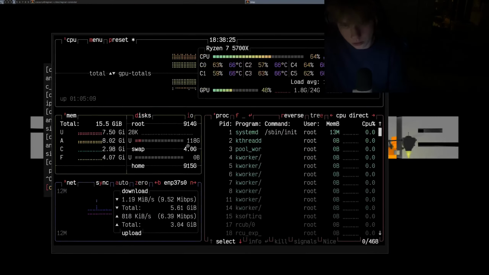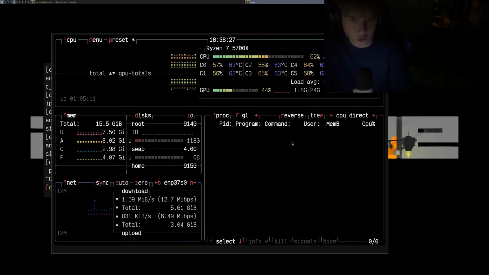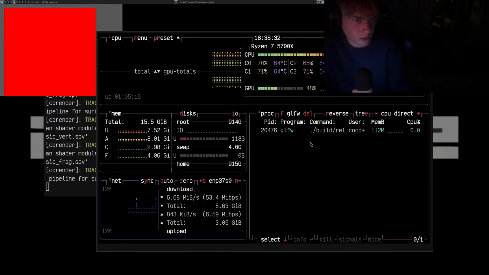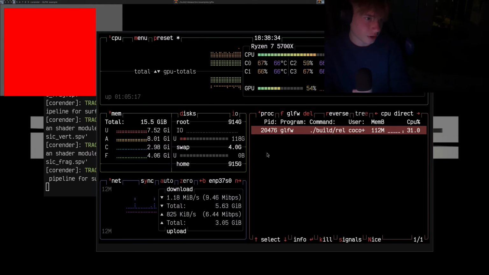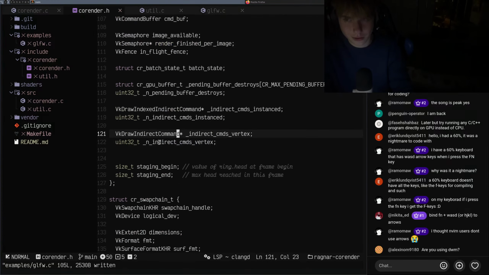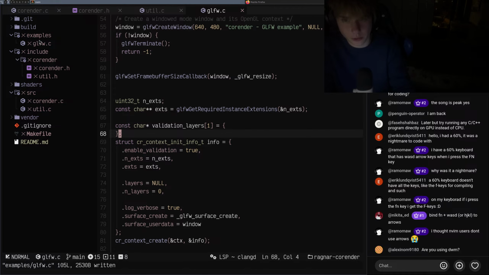Okay. So GLFW, 112, 31% CPU. What? Yeah, so something is going really wrong.